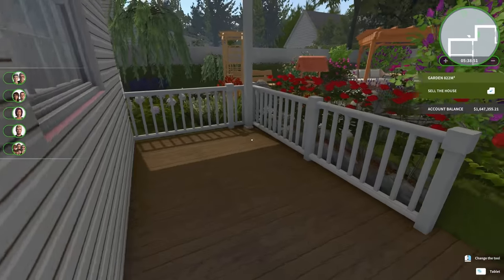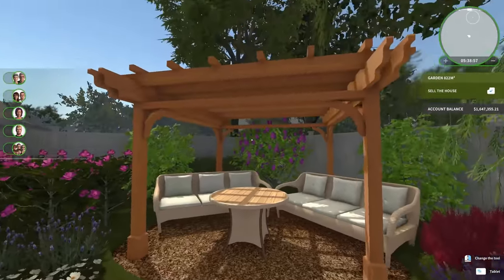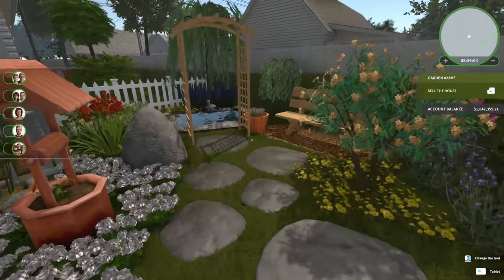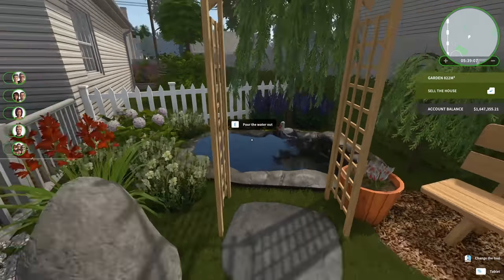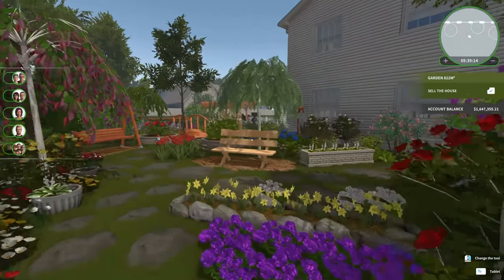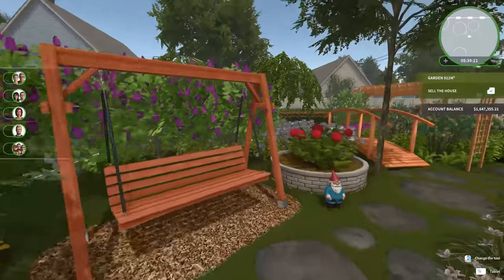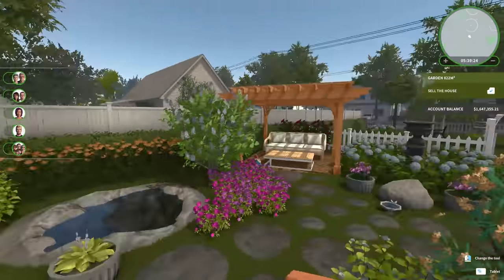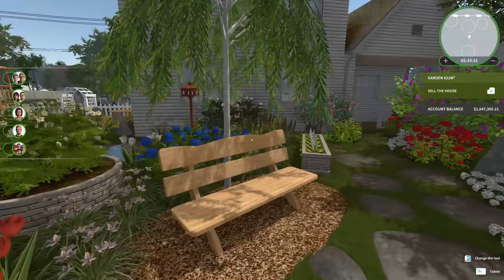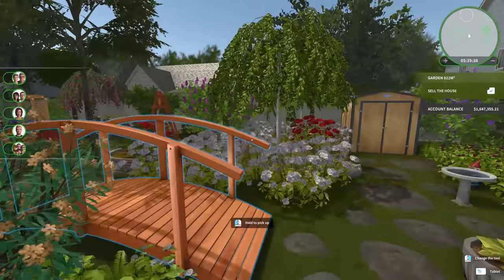Here is the back porch. And basically there's just this one sort of pathway that exits out of it. We've got another gazebo with some more benches or couches and a table. More flowers everywhere you look. And then over here there's a little pond as well. So this whole area is all garden. And I spent a ridiculous amount of time — I probably spent as much time on the garden as I did on the house itself. This took a really long time because you have to individually place every single one of these flowers and all this kind of stuff. But I'm super happy with how it turned out. I think it looks really good. It's absolutely gorgeous.